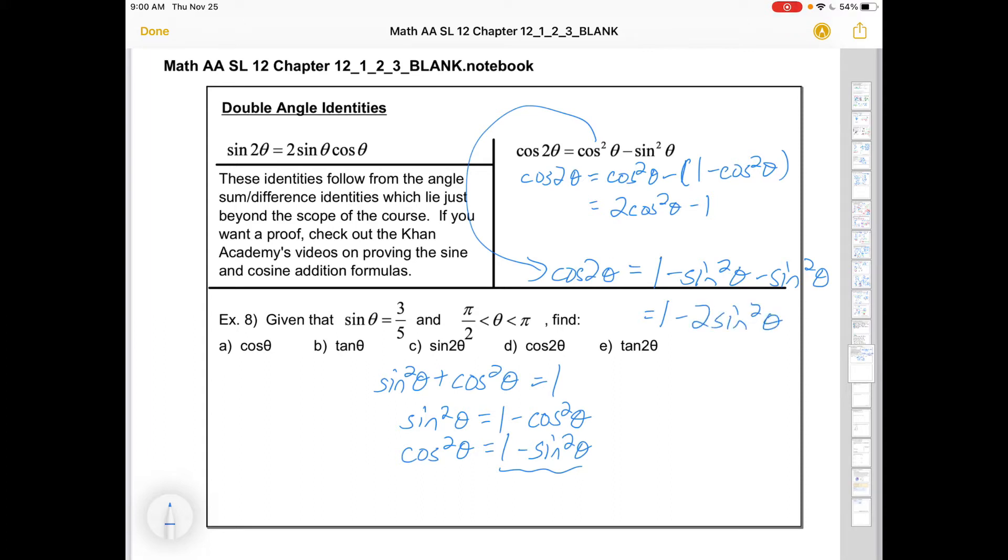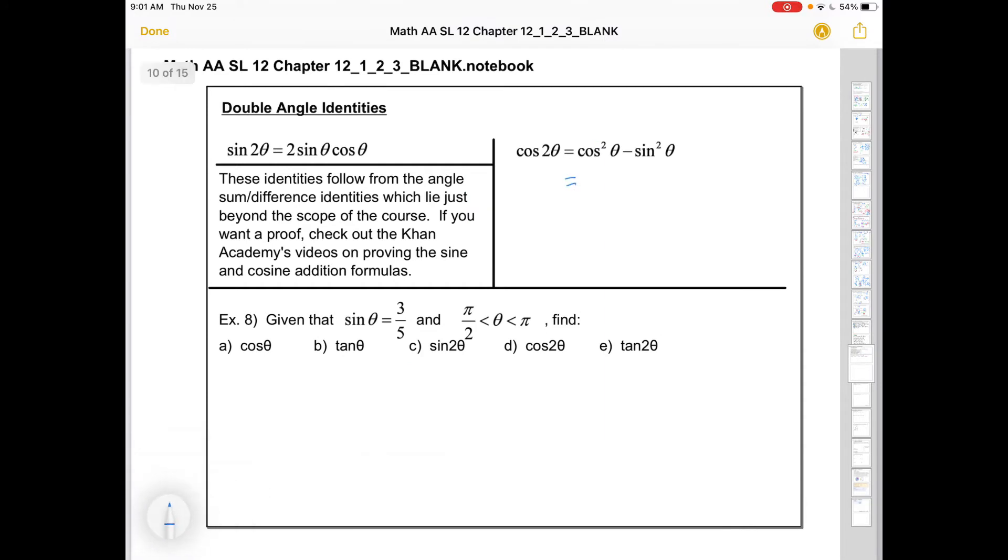There are actually three forms of cos 2θ. I'm going to get rid of all the scrap work that I did and just write the results. So the three forms of cos 2θ are cos² θ - sin² θ, 2 cos² θ - 1, or 1 - 2 sin² θ. All of these will work because of the Pythagorean theorem. And also we know our other identities, which are sin² θ + cos² θ = 1, and that tan θ is sin θ over cos θ.